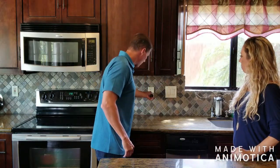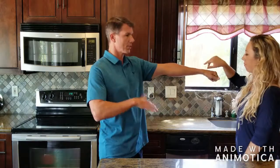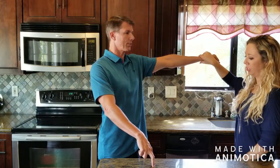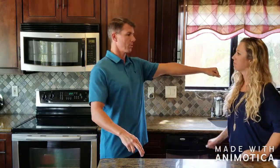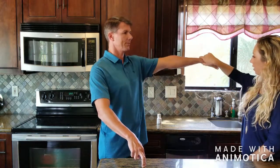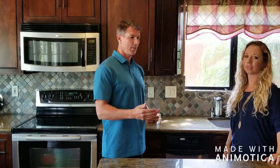Now we'll plug this in the wall. This does on average two to four rooms in a house. We'll test in the clear first to reassess what normal is. Two fingers, nice and firm — strong hold. So there's no change with the product in. What I like to do is go back and forth. Two fingers firm pressure, hold strong — and then we take it out and we go weak. I like to go back and forth a couple of times because the first time they're like, I think so. Then you do it once or twice more and they're like, oh yeah, I really feel that. That's how we test the house.